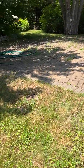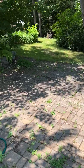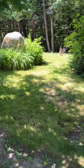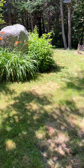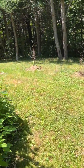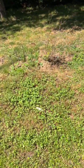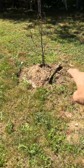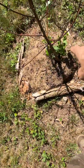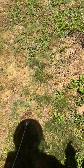Oh, well, there's one more little thing over here. There's deer. I love to see deer around, but I bought 2 apple trees. They were like $80 each, and they were doing really well until last winter. And you can see this is not one. This is something that was dying on the other side. I brought it here, and it's going to make it. This is an apple tree I planted, and the deer ate all the top, and it's trying to come back. So I'm going to put a cage around it this winter.